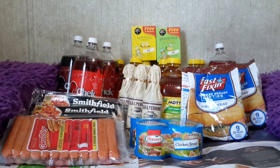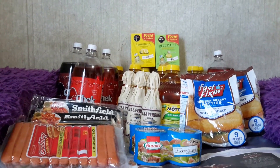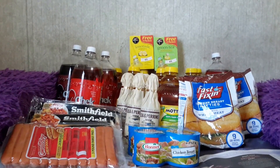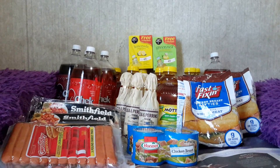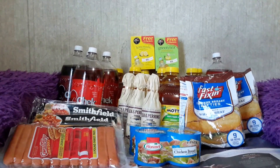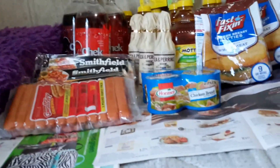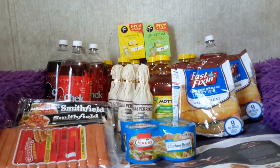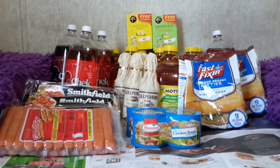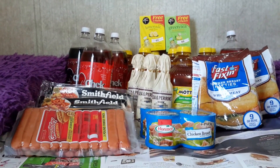The Hormel chunk chicken breast, 30 ounces or four-pack, is buy one get one free at $7.49 — no coupon needed — so $3.74 each. I was only able to find the four-pack, and my final price was $3.75 each. When you buy two of them, that means each can is 93 cents for chicken breast.